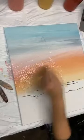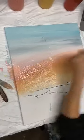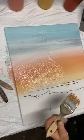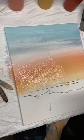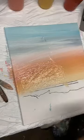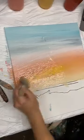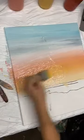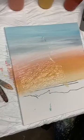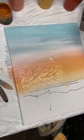I'm just going back and forth for no reason. Making a mess is what I'm doing. Okay, I want to come back in with that really bright yellow again. And that's my acrylic yellow, just a basic yellow. Go and just get some basic acrylic colors, and if you want to go crazy and get other shades, that's fine. But if you want to start out, just go get your basic colors, your standard primary colors. I don't know that I want that so much.